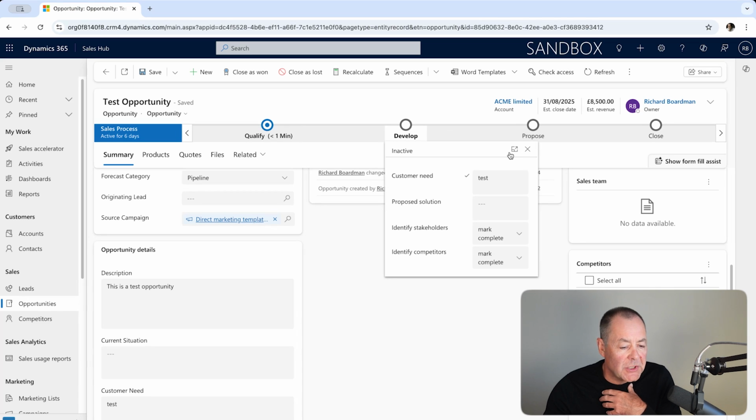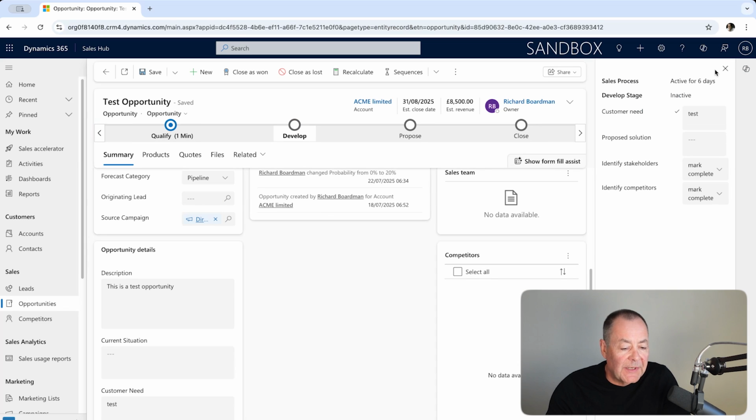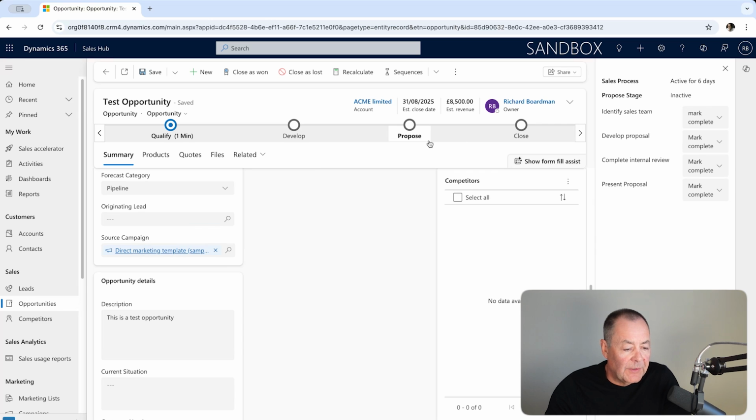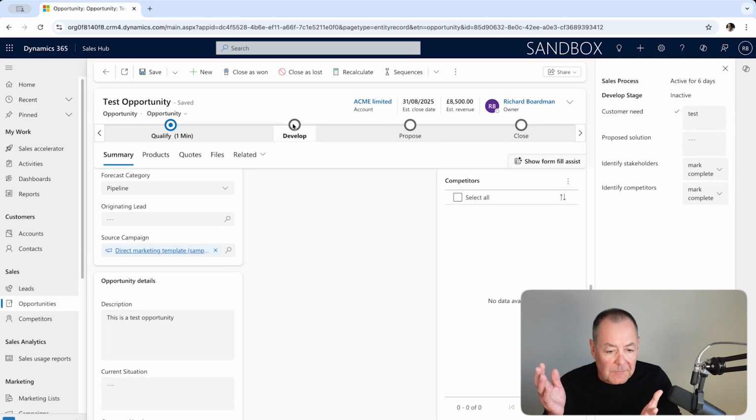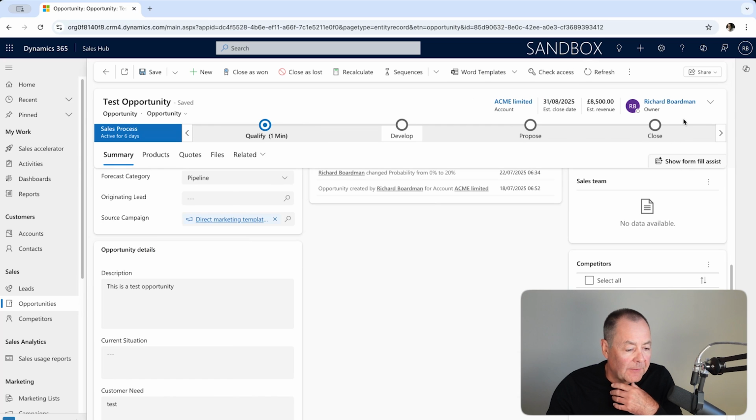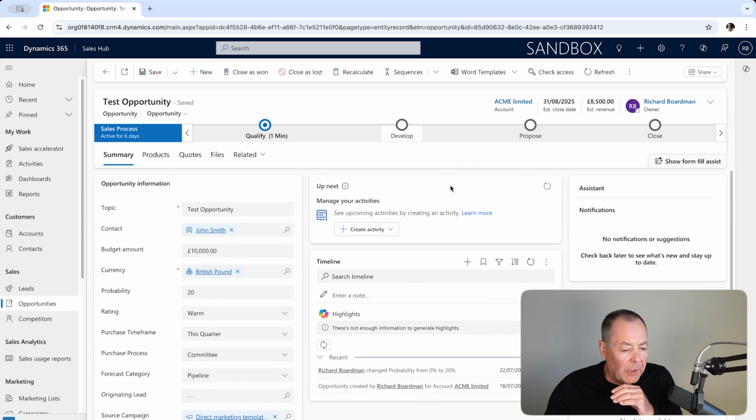The only other thing I'd mention, you do have this little icon here which allows you to look at it in a slightly different way. So it says pin the stages flyout here. If I just click on that, it kind of sticks that to the side here, and I can sort of navigate across and see those fields displayed there. That might suit somebody's needs. If I just want to come out of there, I just click the X on it. So just a different way of displaying the data, obviously down to individual tastes. So that's the business process flow.